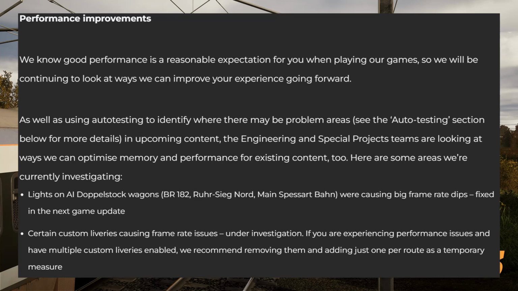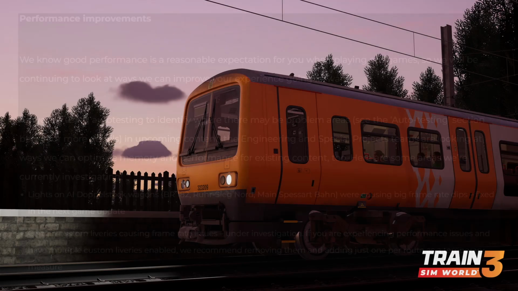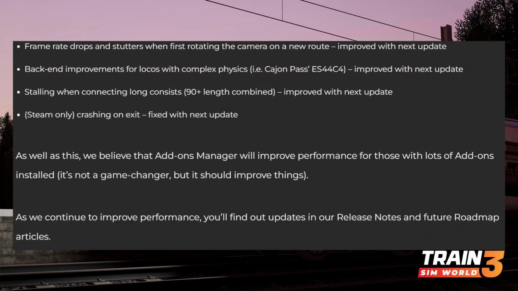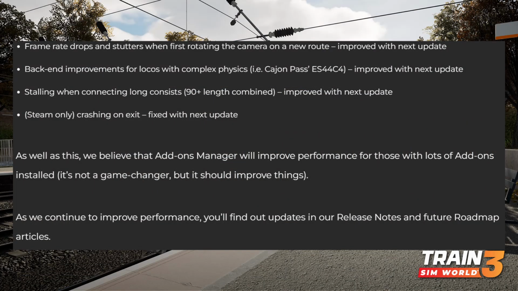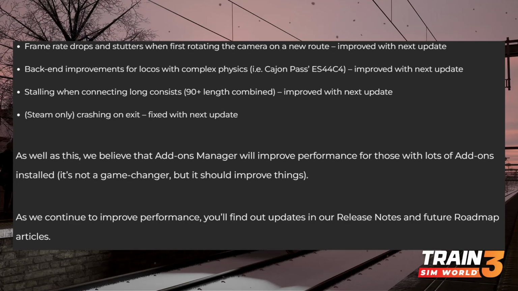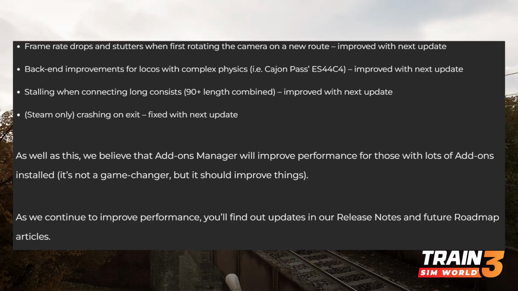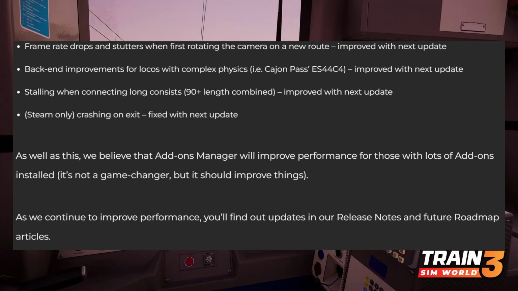So lighting on the AI double stock wagons causing big frame rate dips, which is annoying. Certain custom liveries causing frame rate issues, frame drops and stutters when first rotating the camera on a new route, back-end improvements for locos with complex physics, stalling when connecting long consists, and, for Steam only, crashing on exit. As well as this, we believe the Addons Manager will improve performance on those with lots of add-ons installed. It's not a game changer, but it should improve things. And as we continue to improve performance, you'll find out in our release notes and future roadmap articles.